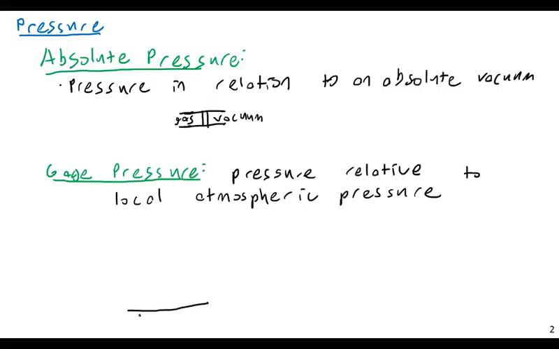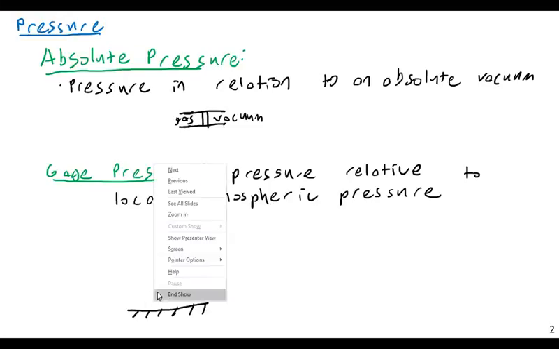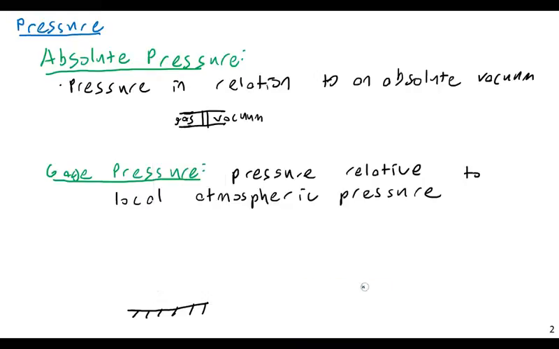column here. So let's say I have the ground here. And then let's imagine I look at a cylinder of air, 1 centimeter square in area, going all the way up from the ground to the end of the atmosphere. Although as we know, the atmosphere doesn't just have a hard boundary. It just slowly decreases in density as you go higher and higher. But if we define the end of the atmosphere as the height where 99.9% of the atmosphere is below this level or something like that, that would be a reasonable definition for the end of the atmosphere.